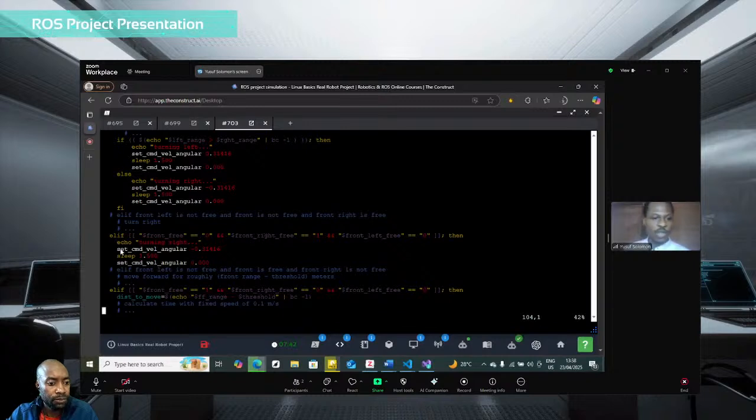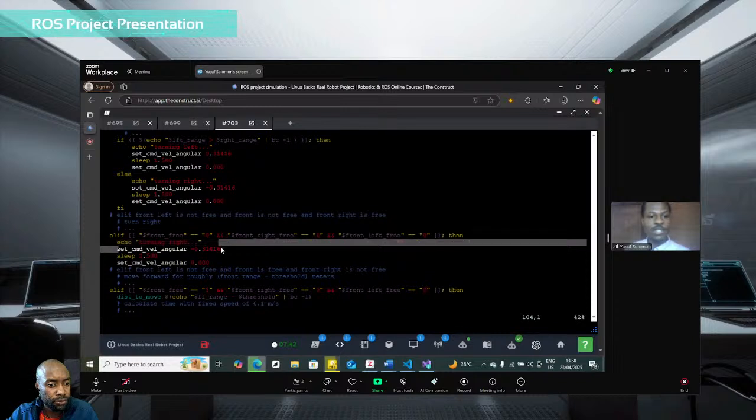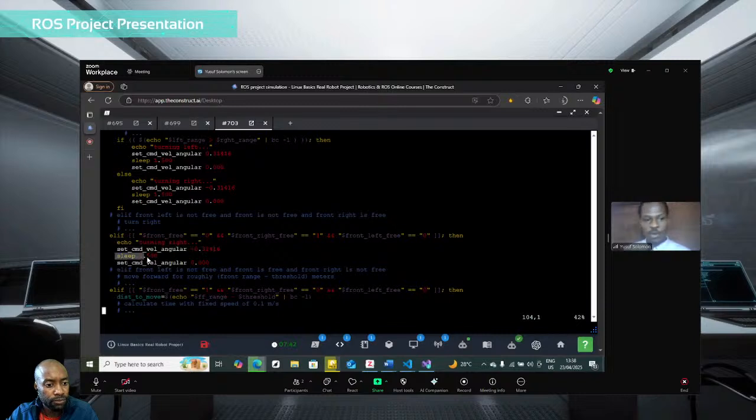To turn right, we set the angular velocity to a negative value, minus 0.31416, and then we sleep for 1.5 seconds. That lets us turn right. And then when the 1.5 seconds is over, the next block runs, and that's to stop the right turning. That sets the velocity to zero.